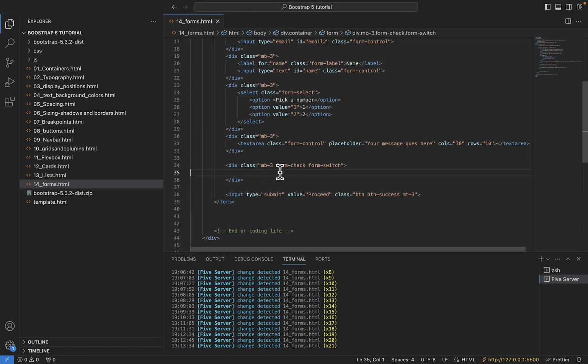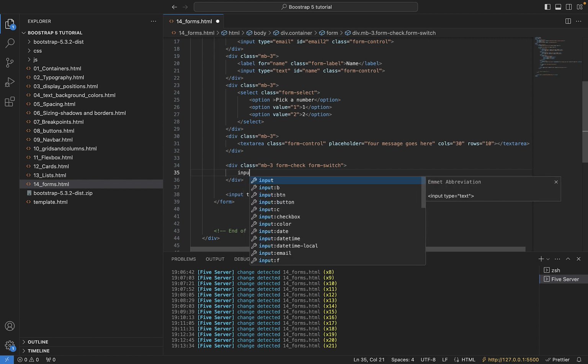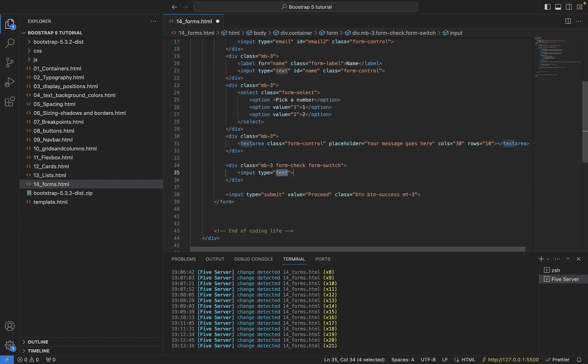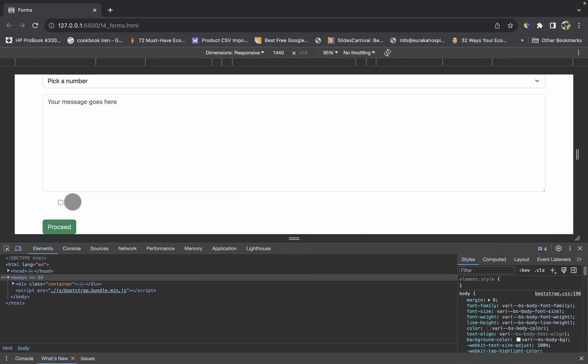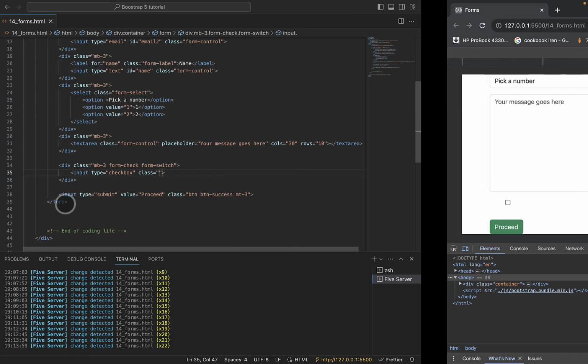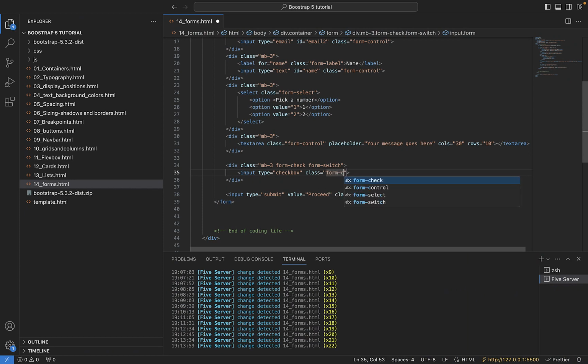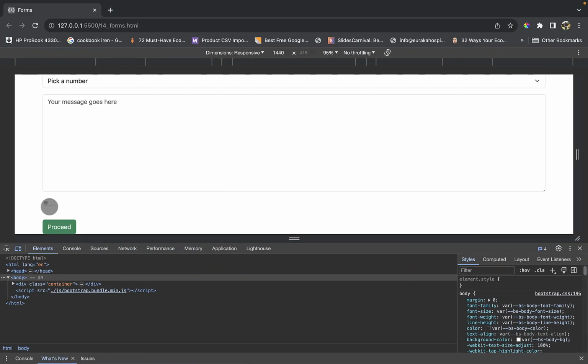See, nothing much happens, but watch what happens when I actually add an input item, which is a checkbox, because these form switches are created from checkboxes, and Bootstrap actually understands that you're trying to create a form switch. If I save this, it's still going to show a checkbox. I'll just add a class of form check input item, and it shifts it to a switch item. You can see off, on, off, on. So that's how you're able to create a switch in Bootstrap 5.